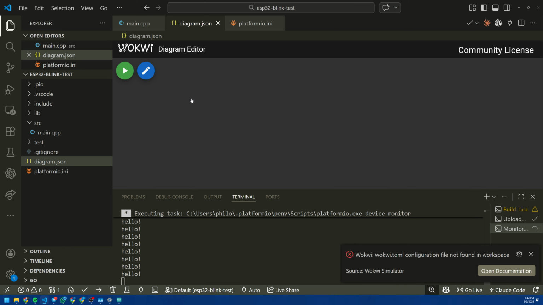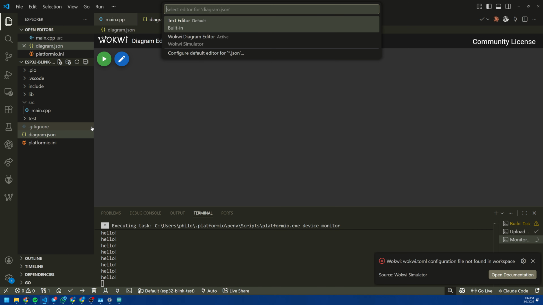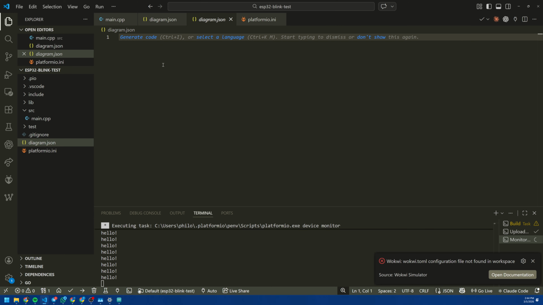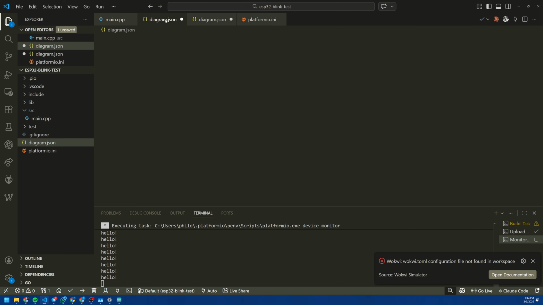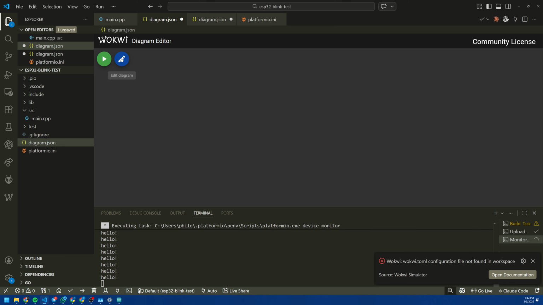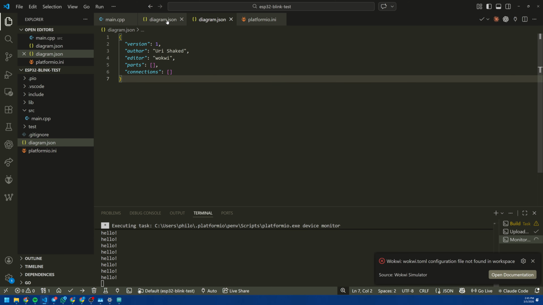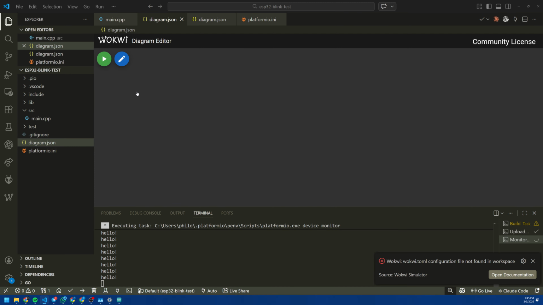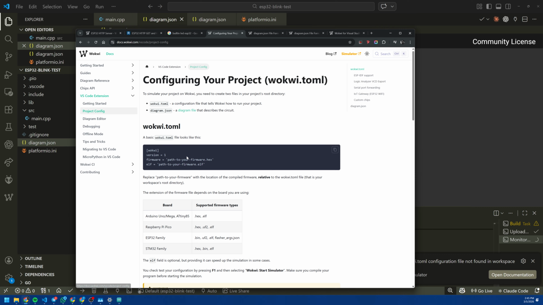Paste it. Oh, whoops. To paste it, I'm going to have to right click it, because by default, when you click on it, it's going to open using the Wokwi simulator. So if you want to actually type stuff in it, you right click, click open with, and go to text editor. And you should be able to type text in it. No, wait, do I need to do that? Because if I could just... Okay, I guess not. I don't know. Anyway, save that. That didn't do anything.